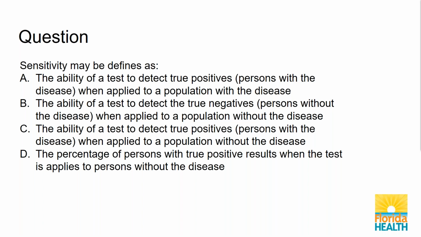Okay, so we have some A's, some C's, another A. When we're looking at sensitivity, right from the beginning, you should be able to cross one out, because when we're looking for sensitivity, we are really trying to detect true positives. So we can go ahead and get rid of this one.